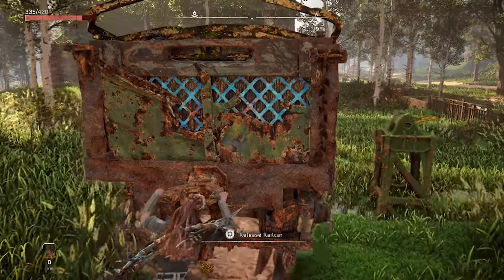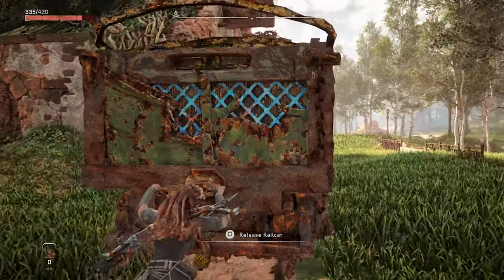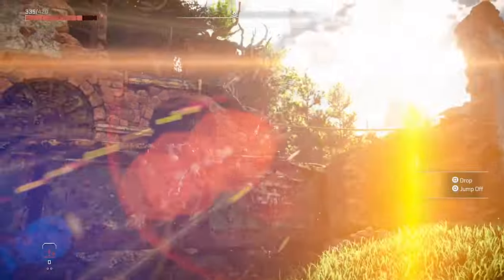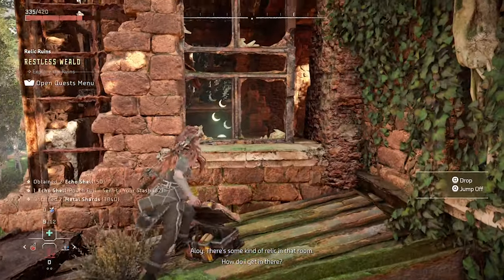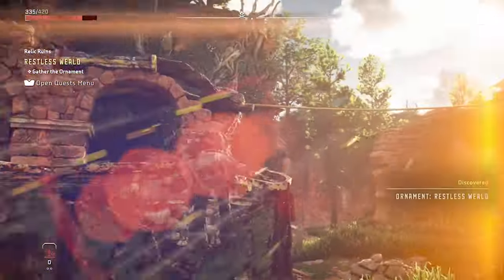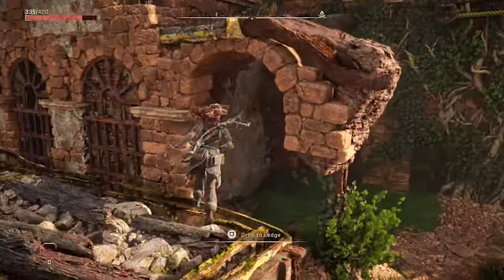So I'm thinking this actually could be, because that other sign across the way said hotel, this said hotel, could be multiple hotels. Oh, this over here. And we can get up to there. Don't roll back. Do not roll back. There's some kind of relic in that room. How do I get in there? That's what we're trying to find out, Aloy. Wow, it shouldn't surprise me, but it still surprises me the depths of how much I struggle with this. I mean, come on. This right here.